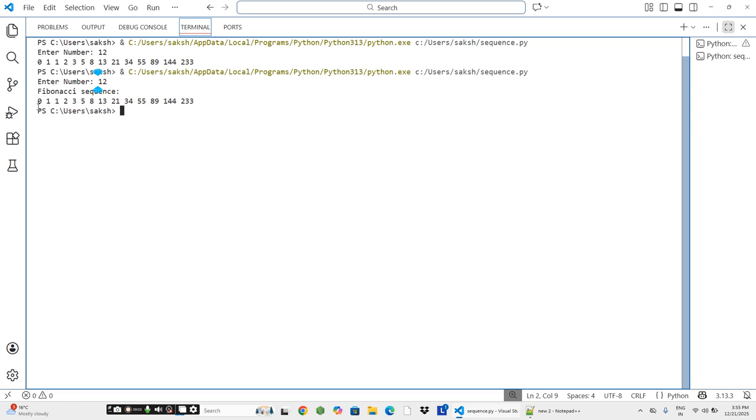ठीक है, तो देखिए यहाँ पर 0 है 1 है, देन 0 1 एडिशन 1 1 1 एडिशन 2 1 2 एडिशन 3 2 3 एडिशन 5 5 3 एडिशन 8. इन दिस वे दिस होल फिबोनाची सीक्वेंस विल रन. तो अभी मैंने रेंज इसे दिया था 12, दैट्स वाई इट रन अप टू द 12th digit.